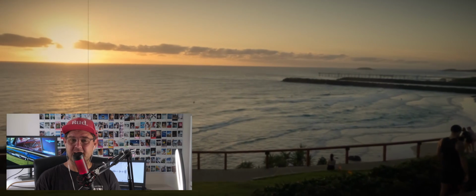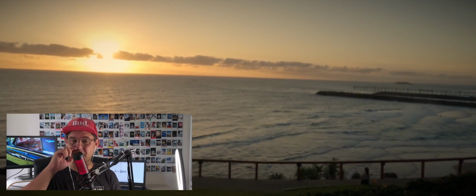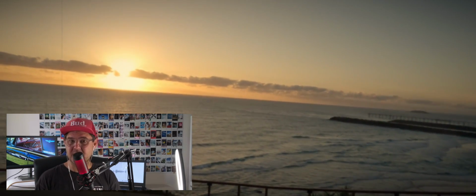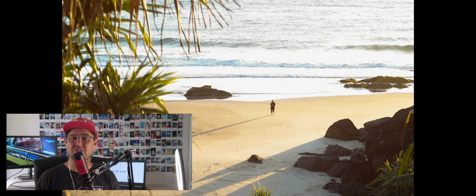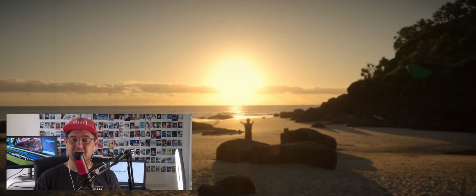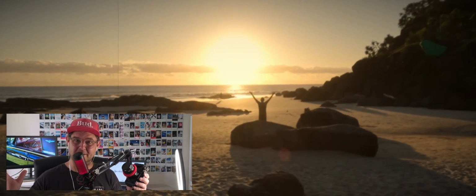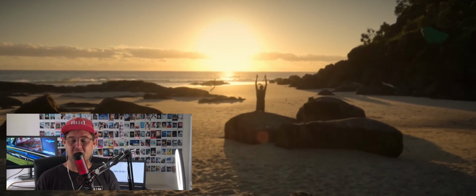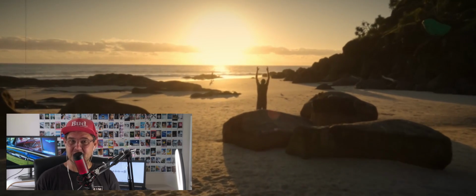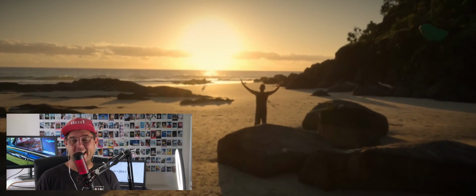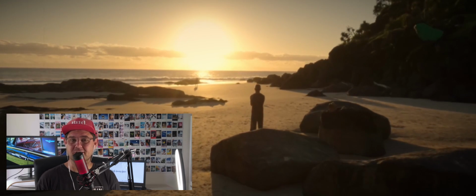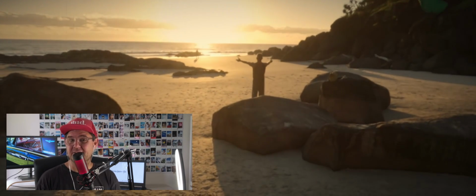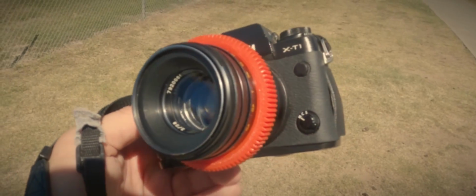I've been looking at the Helios lens for a while, any of them, the 44-2, the 44M, the 44-4, and especially the anamorphic modifications. Most people use this for videos to get that anamorphic look, which is like that cinematic, stretched kind of look with the overlay background and the light things. You know I don't make video unless it's on my little GoPro, so I'm probably not going to get anamorphic results on that anytime soon. But what I did want to get is more cinematic style photos. And I thought, or I'm thinking, this lens might be able to help me with that. So let's do a little bit of a deep dive.